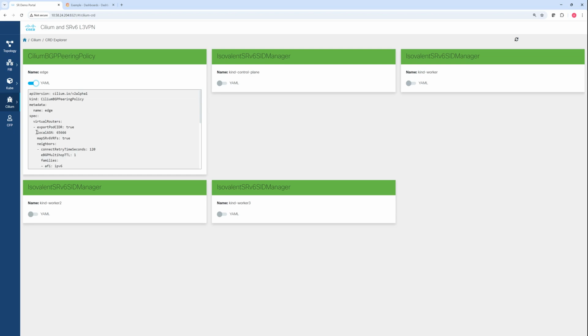For example, I set export pod CIDR to true, and map SRv6 VRF is also set to true. Also, some timers are pre-configured. So from the UI perspective, only a subset of information has been exposed. That's effectively the entire configuration that has been sent to the kube cluster via the API.